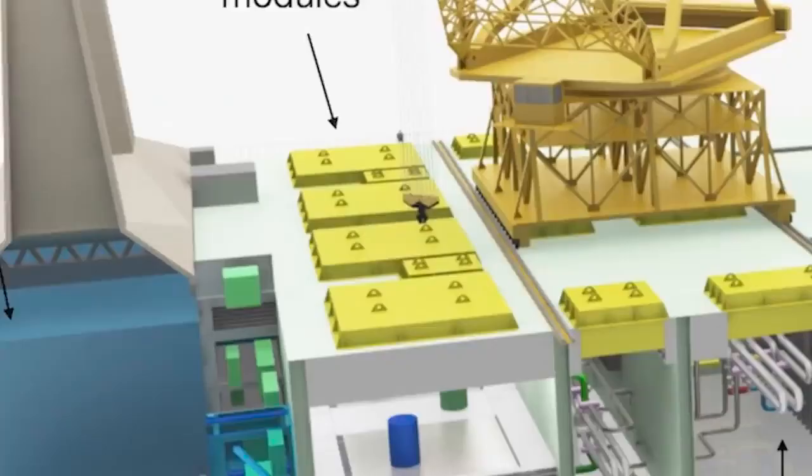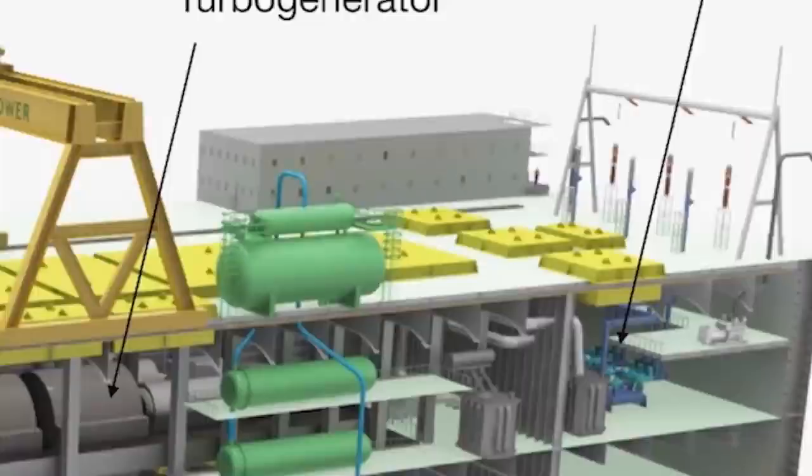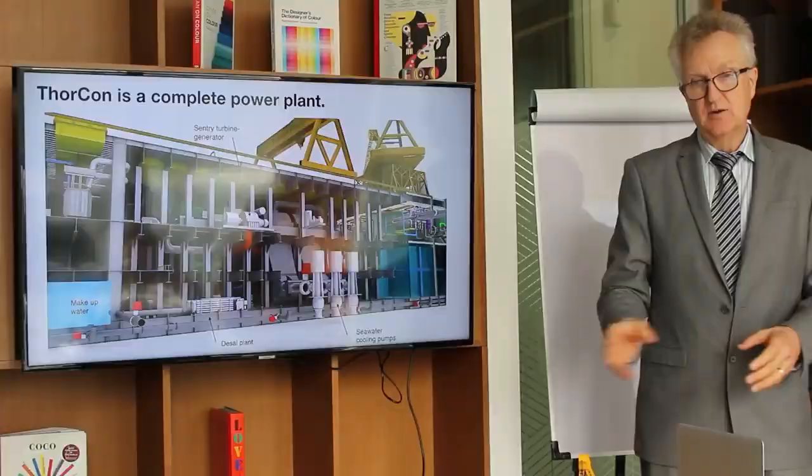Because we're at low pressure, we can have very large doors. Those doors are 10 meters by 10 meters, and about 500 tons, but the crane can lift them, and then it gets direct access to the components inside the power plant, so that we can change out anything that needs to be changed. For example, the steam generator typically will last about 30 years, and so we anticipate that we will have to change it out from time to time.